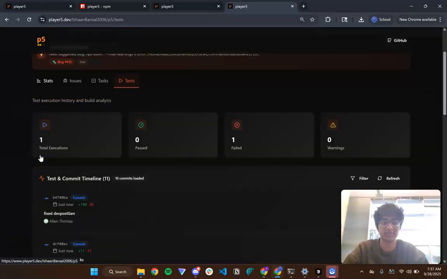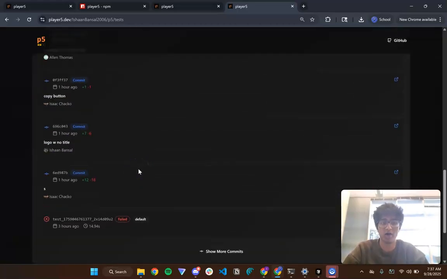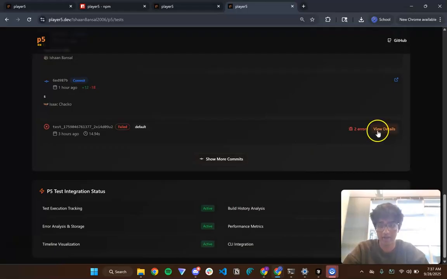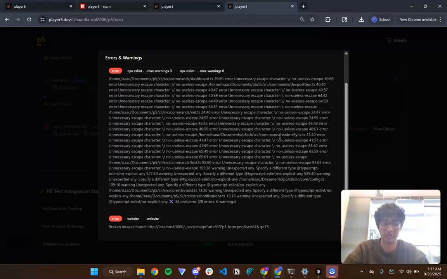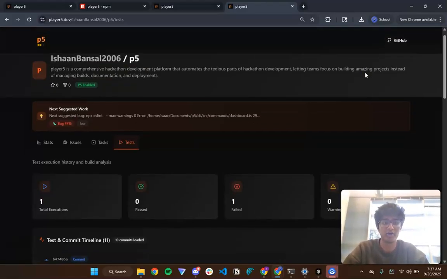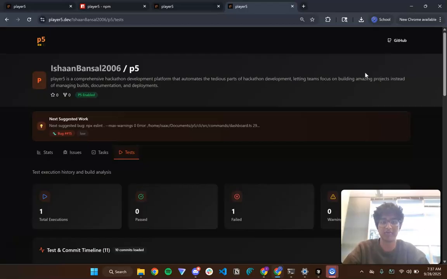The testing suite is really nice because it allows you to see when and where commits failed and helped break the next test. These tests are there so that we know if builds are successful or not before we deploy them to Vercel. All in all, the best thing about player5 is we actually used it. It actually helped us immensely in developing this product and expedited the process tenfold.